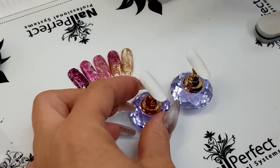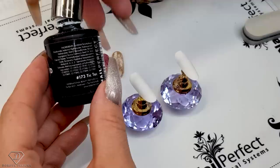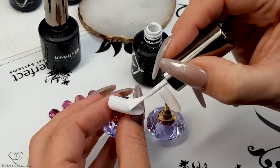To create this design, normally the chrome doesn't stick to gel polishes, so I'm doing a mixture. The gel polishes we are going to use are Tic Tac, which is white, and then Black Ink from the Upvoted. They're actually fantastic gel polishes, really highly pigmented. You can almost get a perfect coat in one layer. I really love them.